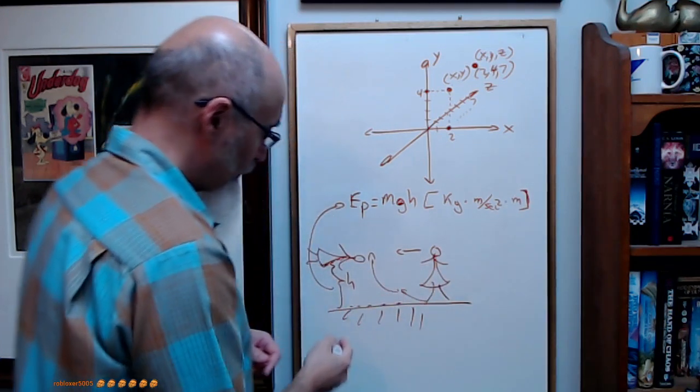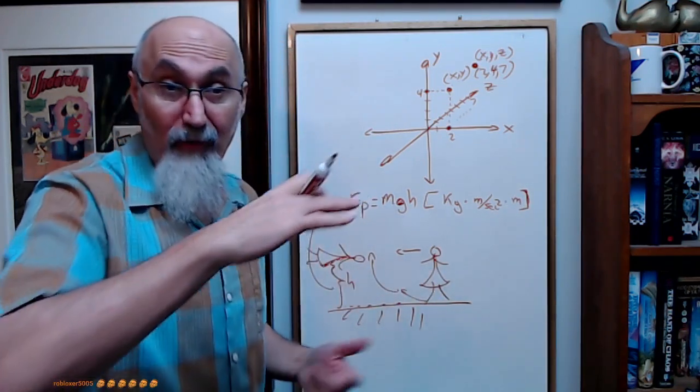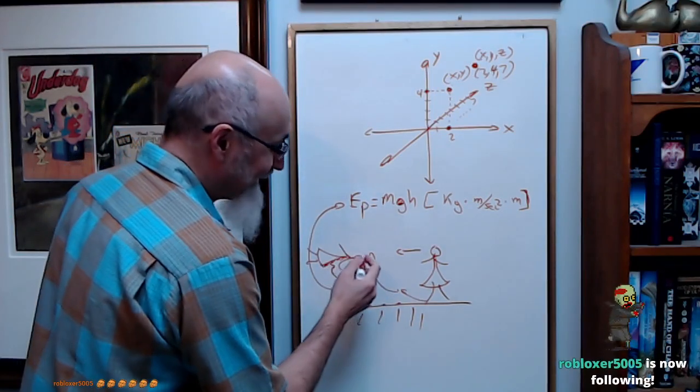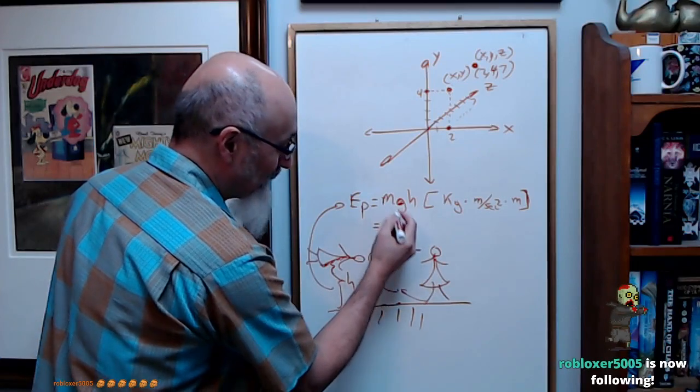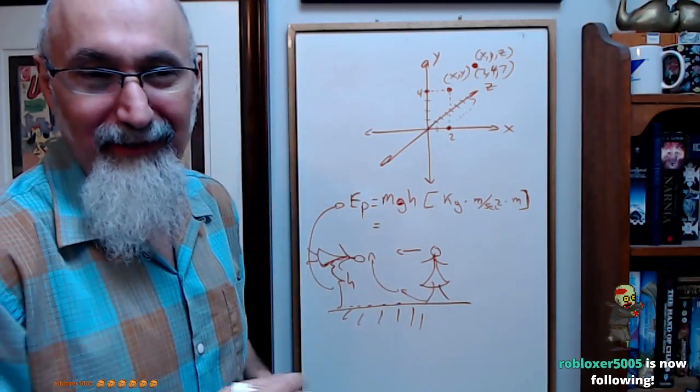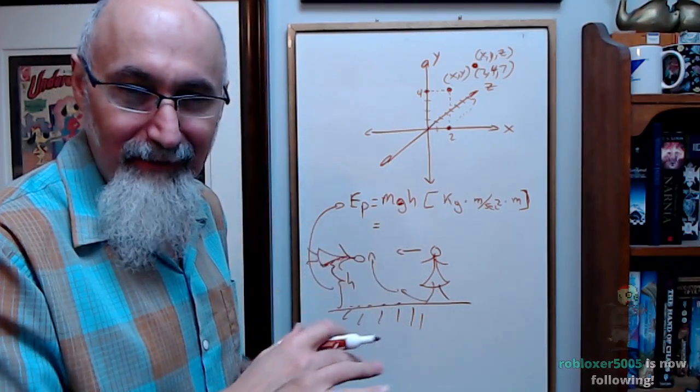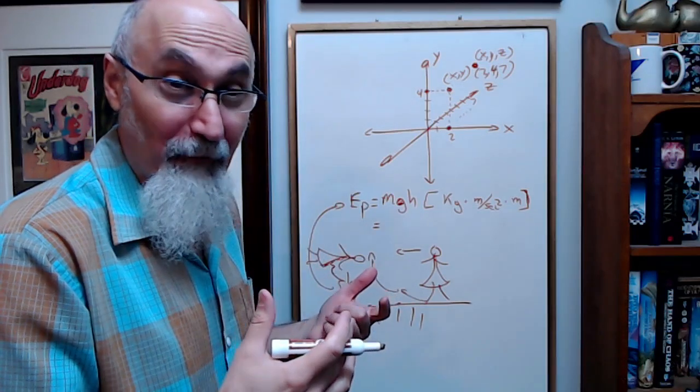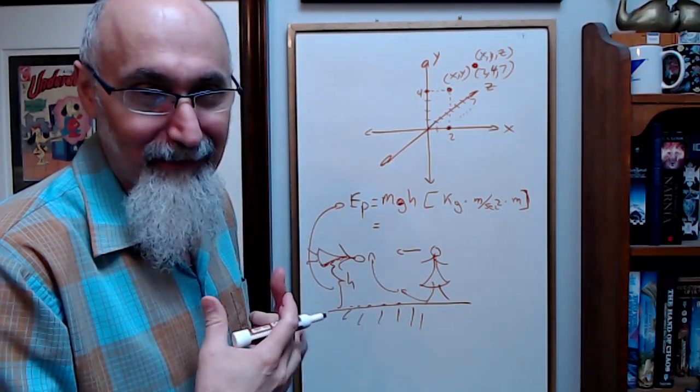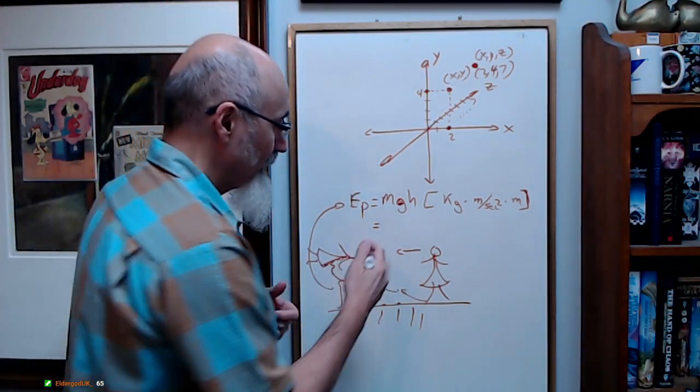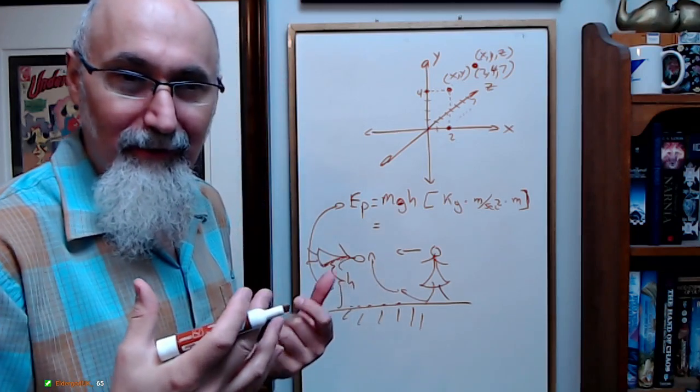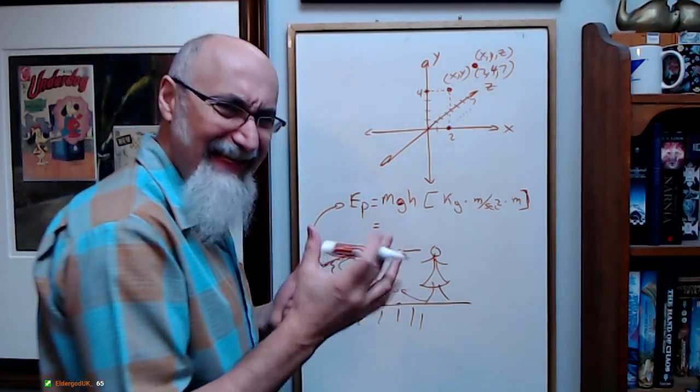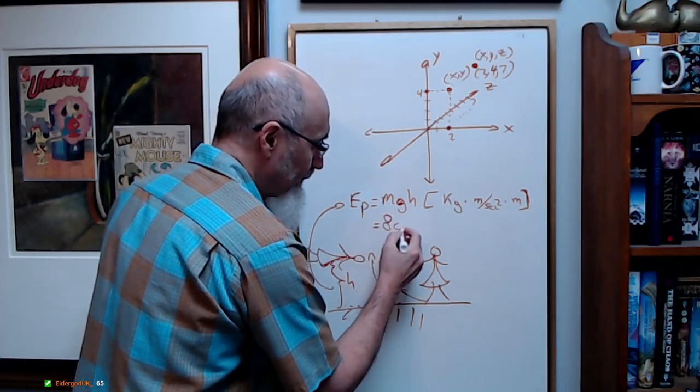So, let's assume they jump up one meter, one and a half meters. So, the mass, if we're going to do kilograms, let's take average mass that, you know, for a male anyway, because I know my mass in kilograms, basically. My mass would be 75 kilograms, 80 kilograms. Let's go 80 kilograms.